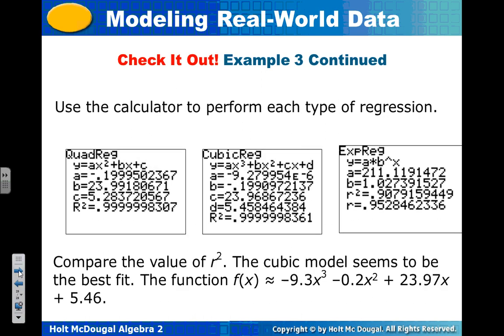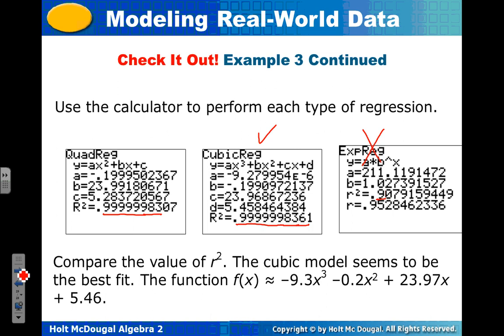When you look at the three types here, and you look at the r squareds, this one has 6 nines. This one has 6 nines. And let's see, r squared, this one only has 1 nine. Okay, so exponential's out. All right, this one has 6 with 8, 3 behind it. This one has 6 with 8, 3 behind it. So we're still good there. This one has 0. This one has 6. So it's going to be cubic regression because the r squared value is closest to 1.